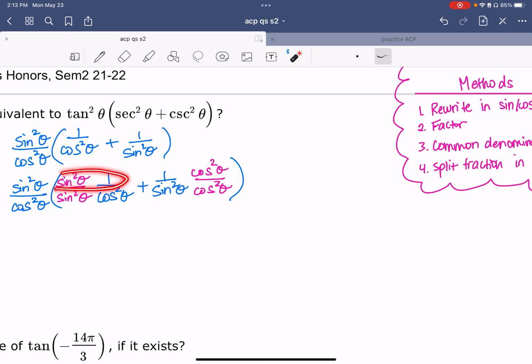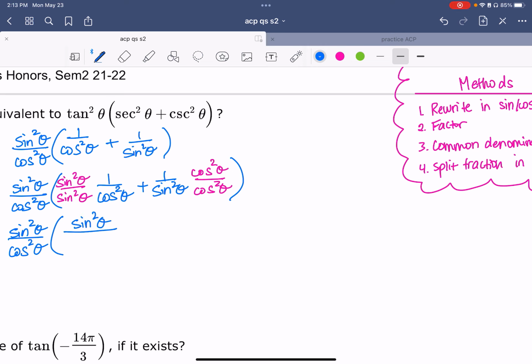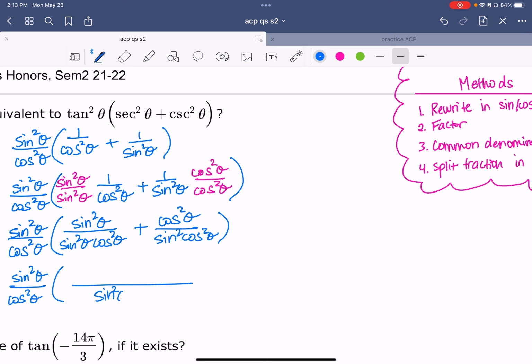You multiply straight across. So I'm going to bring down that front piece again because we haven't used it. Sine squared times 1 is sine squared. The denominator, if you can't add them or multiply them, you just write them next to each other. Plus cosine squared, sine squared, cosine squared. Now notice that they have the same denominator, so I'm going to rewrite everything with them sharing the same denominator of sine squared, cosine squared.